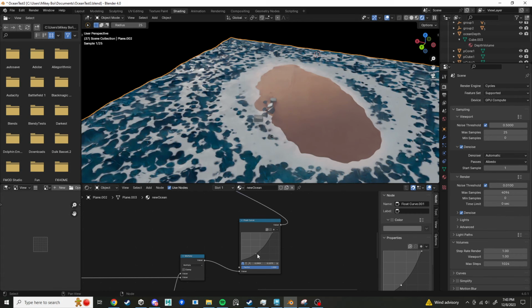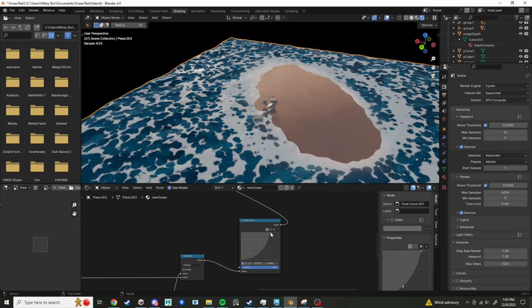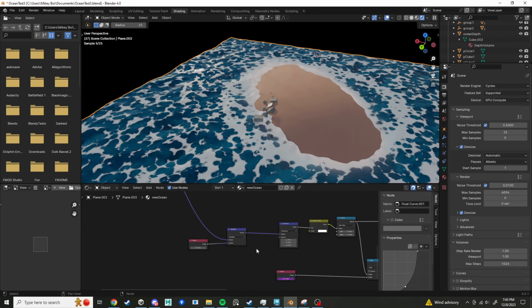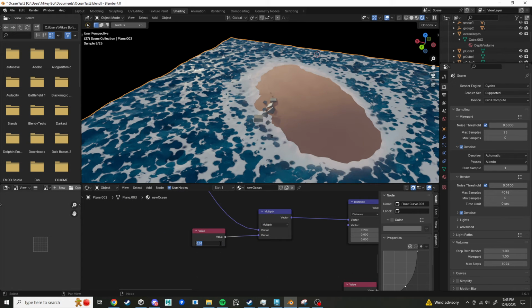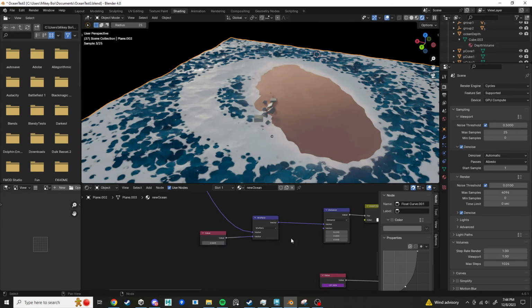Let's do something like this. We might want to change some of our noise so it's not as sharp. And we could also change the initial divide. Like we could do 0.005, so it's wider. It starts wider right there.